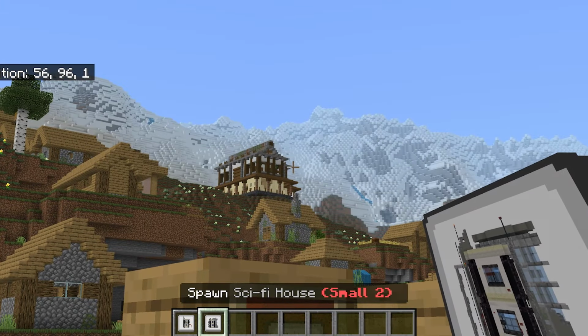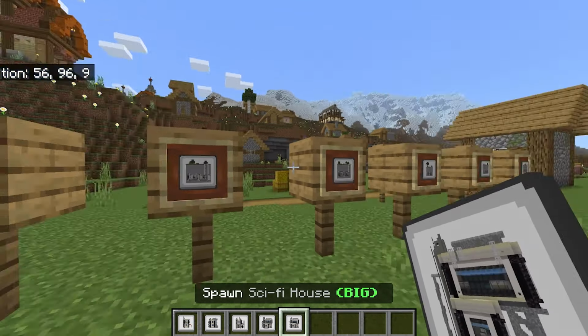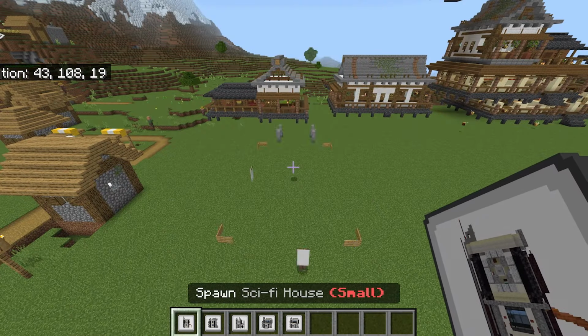I also want to say, how awesome does that look all the way up there? So let's just grab all of these. And then we move on to the secret bases as well. So let's try the sci-fi style.